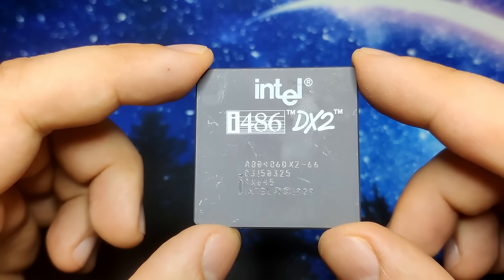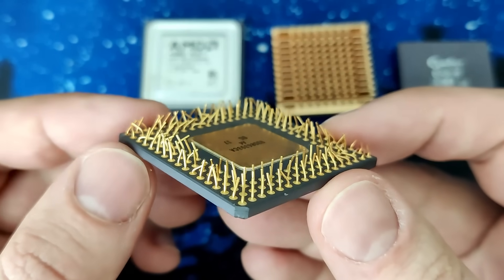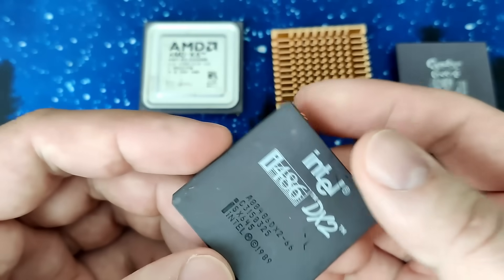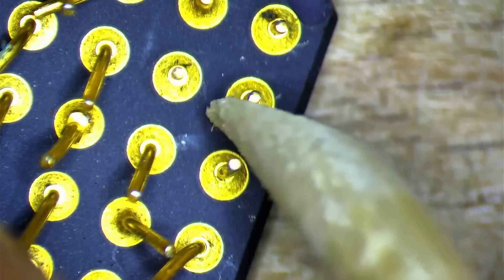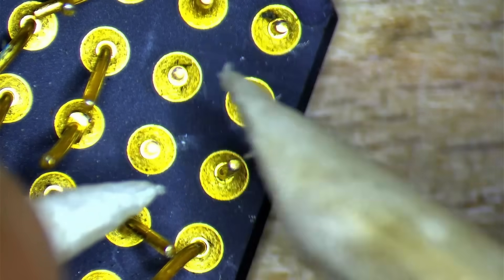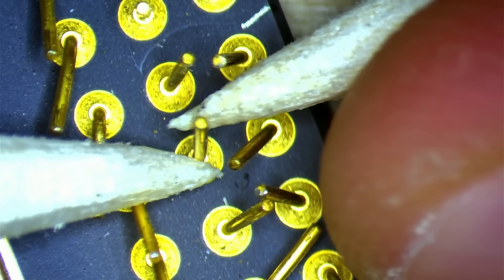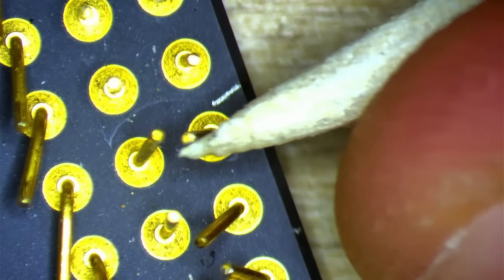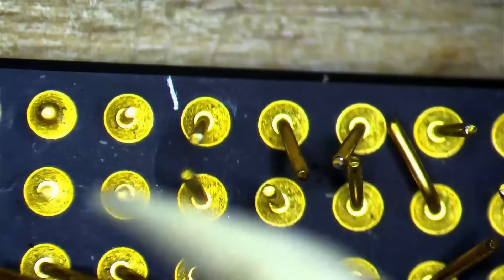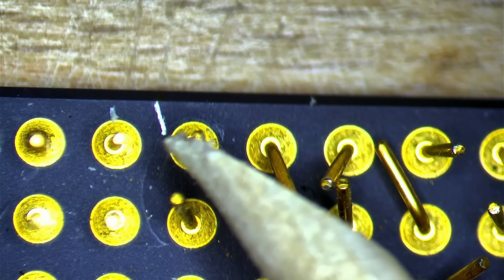But there is a tiny issue we need to take care of first. You may have seen the video about the Pentium Overdrive, which was also part of the 5 CPUs I got from a scrapyard. All those CPUs had bent pins when I got them, and I will attempt to rescue every single one of them. Let's talk a bit more about this Intel 486 DX2/66 while I am straightening every single pin. As I said before, this was the first CPU that employed internal clock doubling. It runs two internal logic clock cycles per external bus cycle, and was therefore significantly faster than an Intel 486 DX operating at the bus frequency. The DX2 was released in 1992 and could virtually run every game title available for a couple of years after its release, right up to the end of the MS-DOS era, making it the sweet spot in terms of CPU performance and longevity.